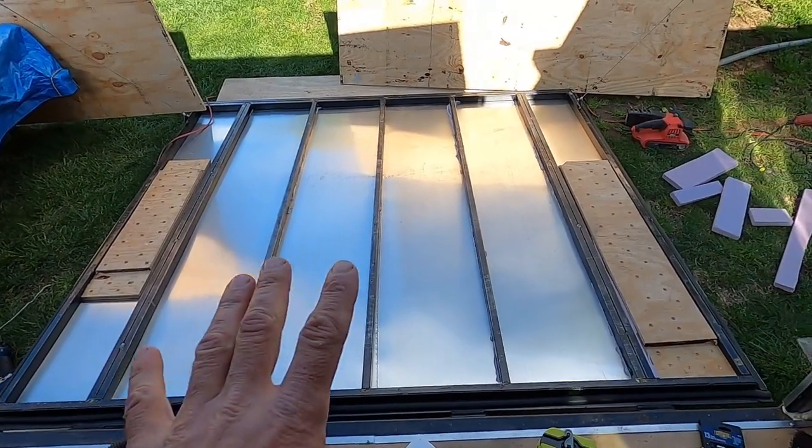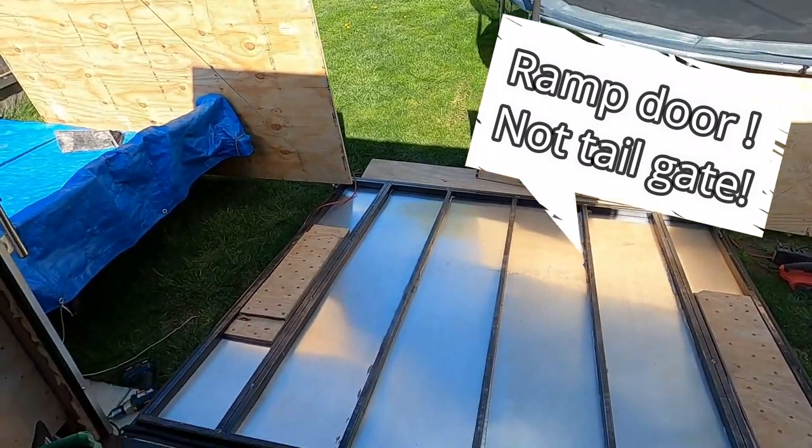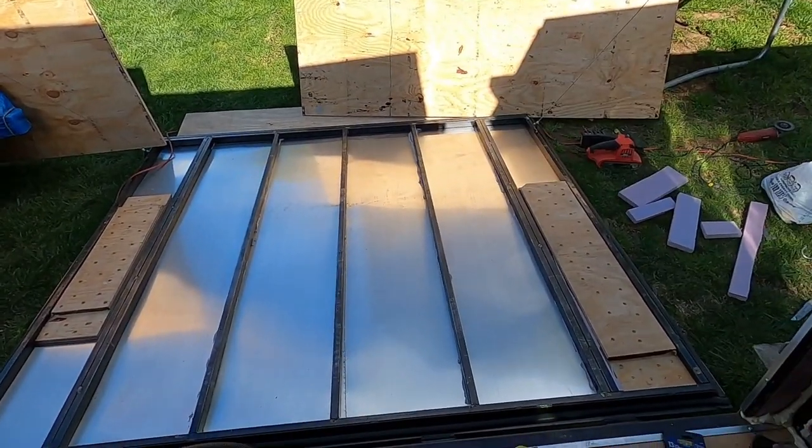So I'm gonna insulate the gate, the tailgate. Got the plywood removed. Just gonna glue some foam in there.